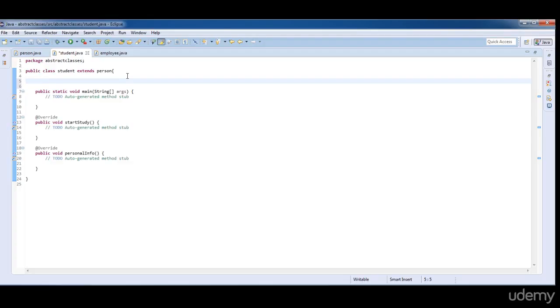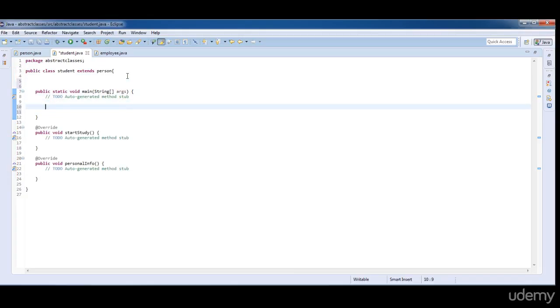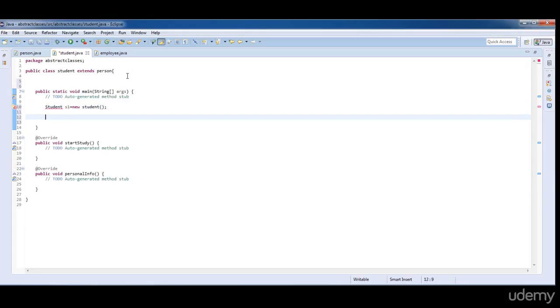What you need to do is just create an object of this class. Here I'm going to create an object, Student s1, with a semicolon. And now you can use the setName function that is in the parent class to set the name of the student.